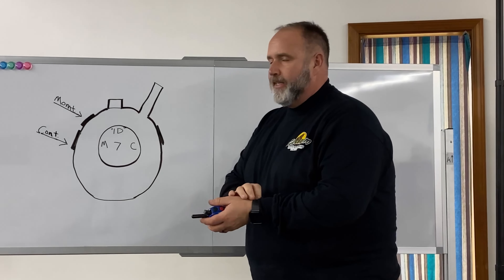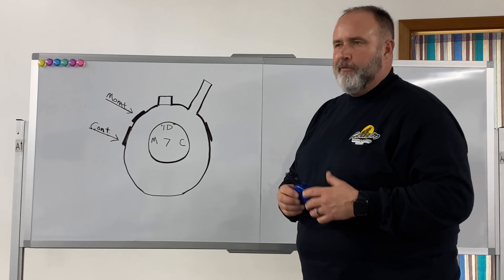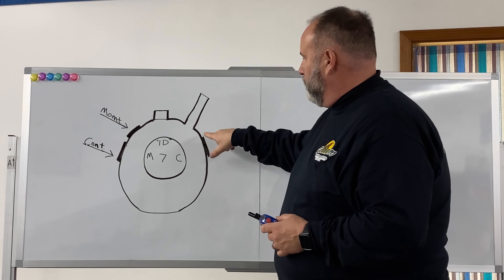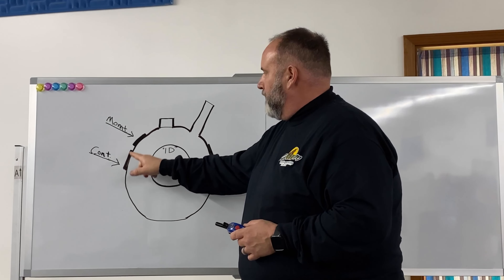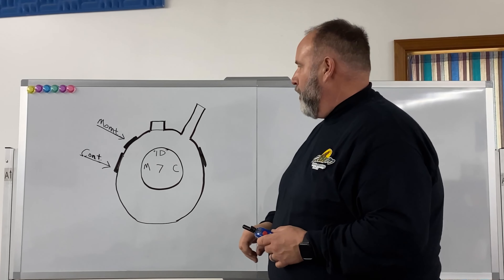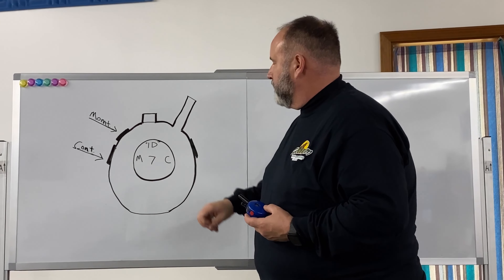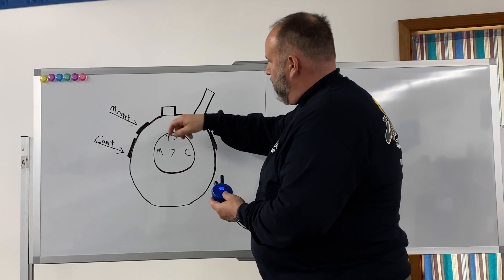I'm Josh here at Lantime. We're going to continue talking about the Mini Educator e-collar setup and how we use it at Lantime, and also what it looks like when you bring it out of the box. When you turn on your transmitter, you'll see something similar to this. Over here is your tone T button, set to vibrate from the factory. In this setting, the black button is our momentary button and the red button is our continuous button. Momentary and continuous modes are indicated on the screen by the M and C. The number in the middle shows your current power level, and the '1D' at the top indicates you're on a one-dog collar system. When it's flashing, indicated by the parentheses on either side, it is not locked.